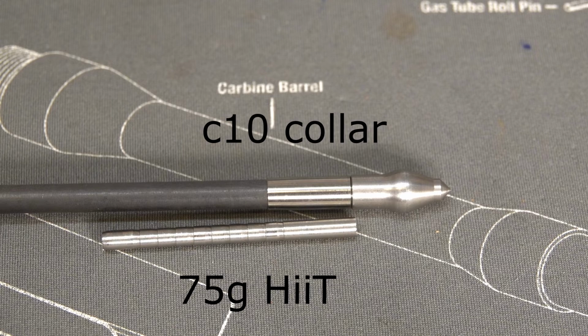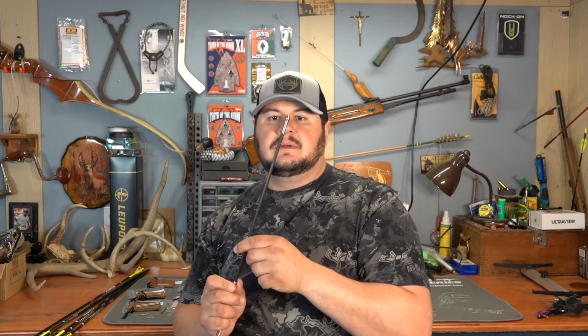As you can see right here, we have an Iron Will field point, and then this is a 10 grain shock collar. So on this particular arrow, I got a 75 grain insert, so it's probably about this long, and now I have this shock collar to help, you know, give it some added strength. So there's a lot of options out there for insert systems, and if you do your research, you can find some of these companies like Iron Will are very easy to work with. I've heard Ethics Archery is very good to work with as well.